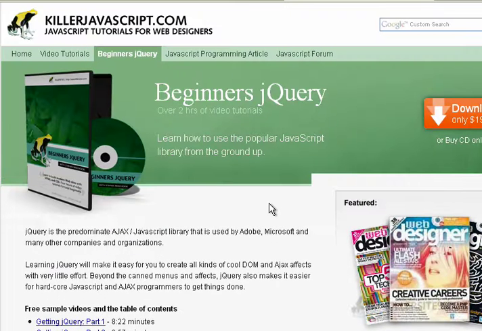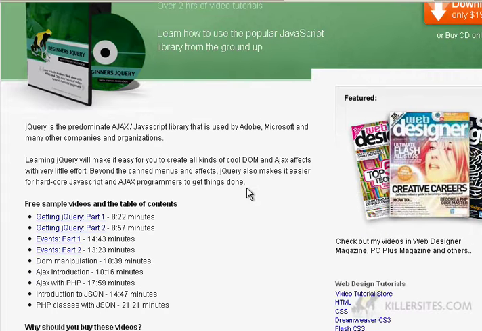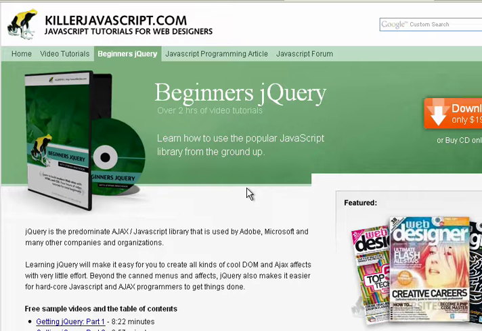And one of the big advantages, besides having all the canned scripts in there for all these fancy effects, is that jQuery takes care of a lot of the cross-browser issues. Even though Internet Explorer and Firefox and so on are based on the same standards, sometimes there's a little bit of differences between the two, and jQuery basically takes care of that for you.